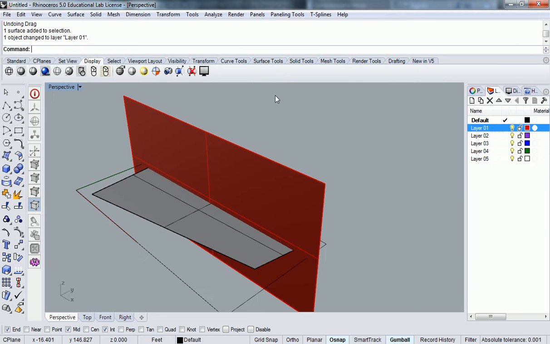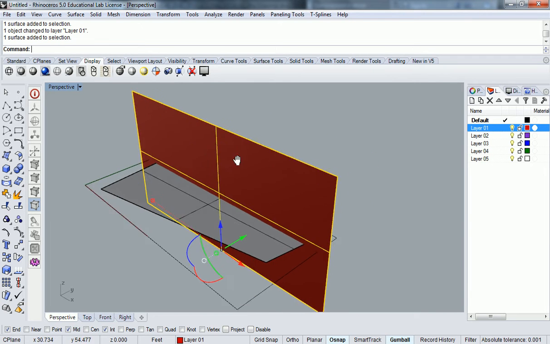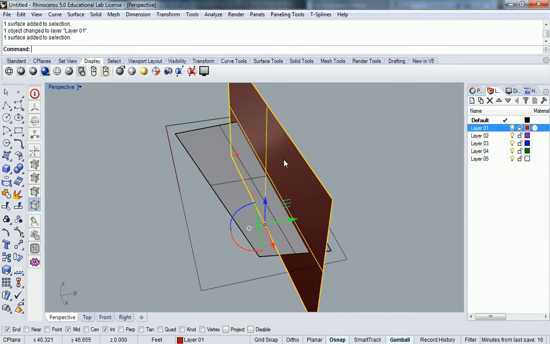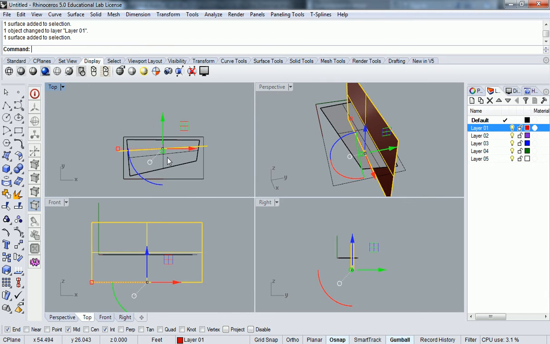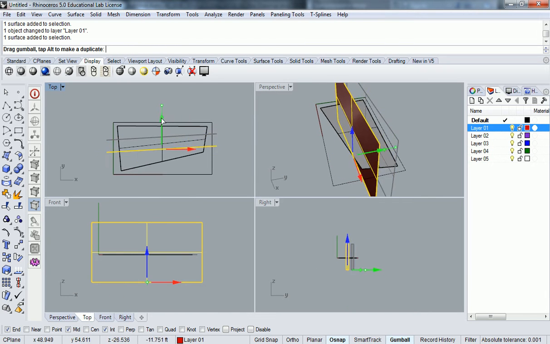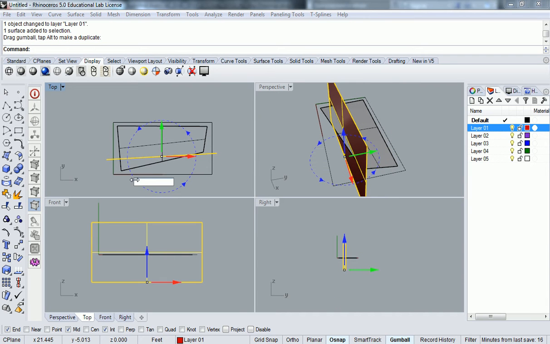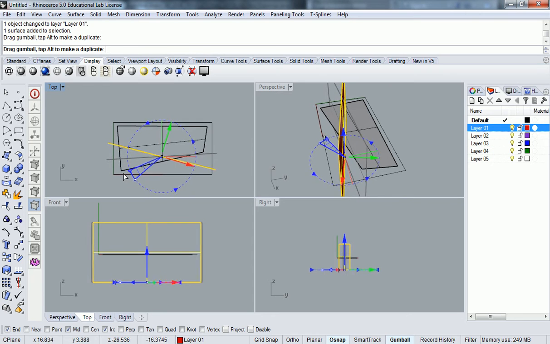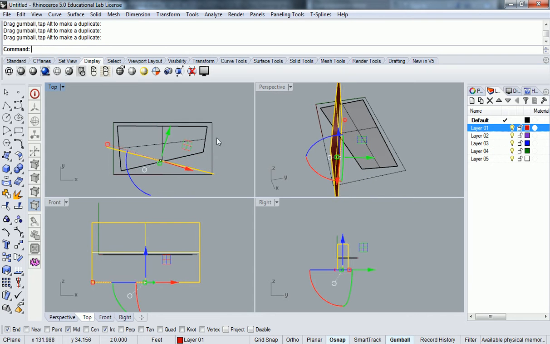So anyway, what I'm going to do with this thing is very tactilely spin it around in space and start to fold it. So that looks kind of like this. If I place it on the corner, I'm going to go in the top view and move it down like this, rotate it, and knock off a corner like that.